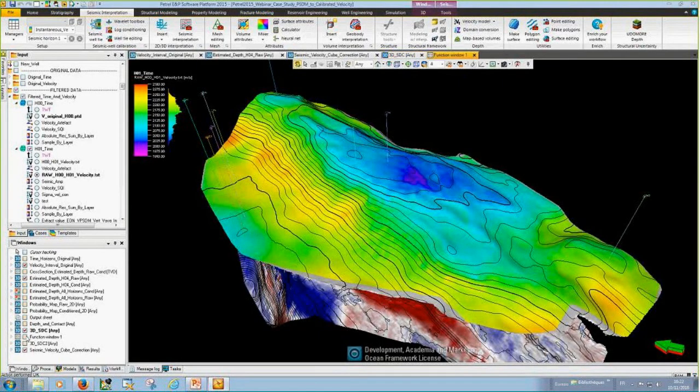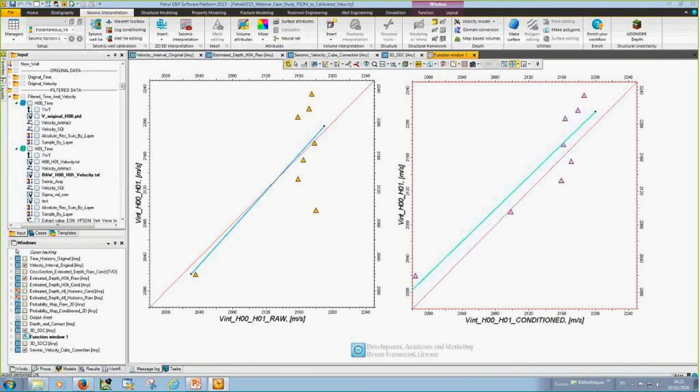So if we look at the cross plot between well interval velocity versus raw seismic velocity, you can see that in the first case we can have a regression, but it's not really good. And after conditioning, we have a better regression, and we can use the seismic velocity in a better way. The thing is, on most of the studies, after conditioning, we tend to have a regression for this slope.